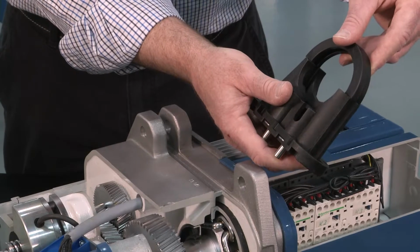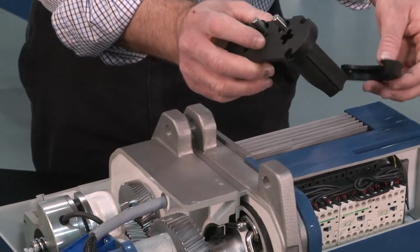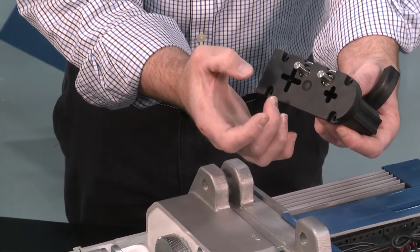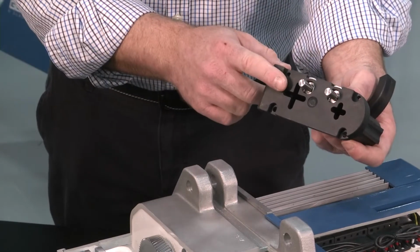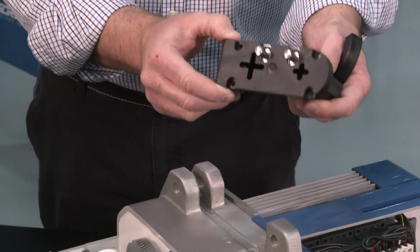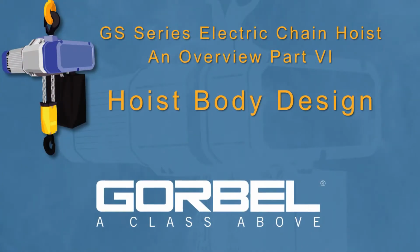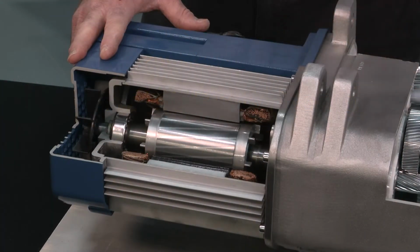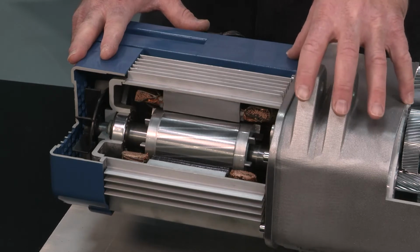So it really protects the chain a lot, and you'll notice unlike other metal or steel chain guides, this is not going to wear your chain. This is made to be a sacrificial piece, very highly durable, but minimal chain wear or no chain wear through the actual chain guide.